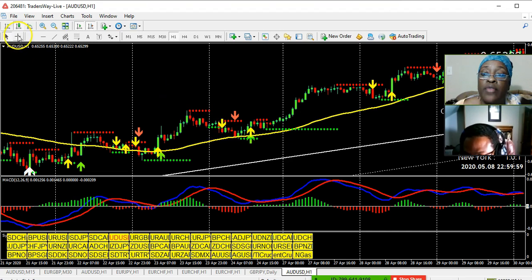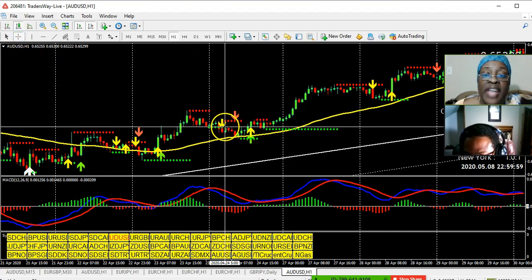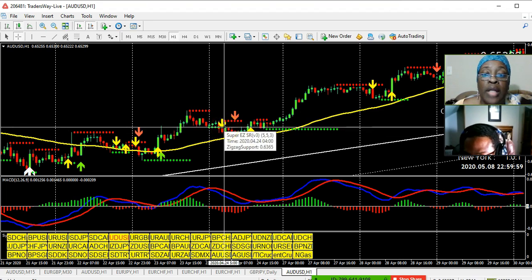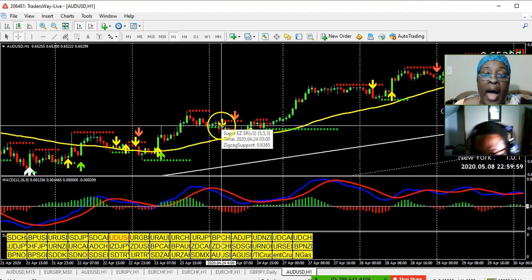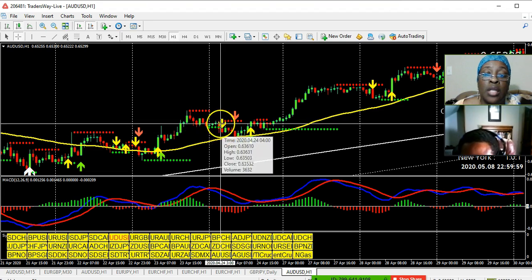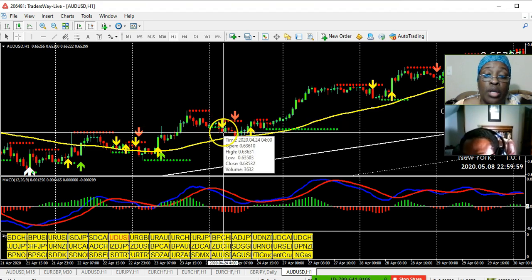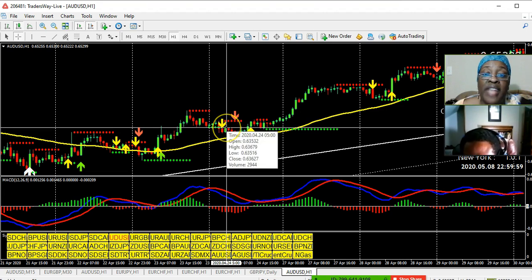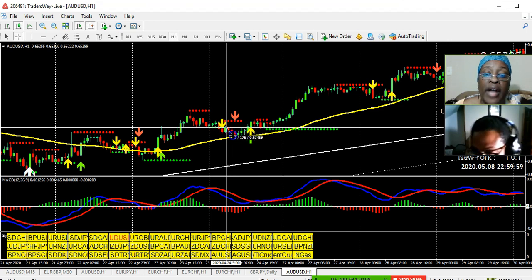So now let me give you an illustration. If we would have taken it here, at this bullish candle, look left, we got a bearish small arrow here. What does that tell us? There's more selling pressure right now. But if I would have taken this trade, for my 10 pips, I would have gone into drawdown first.